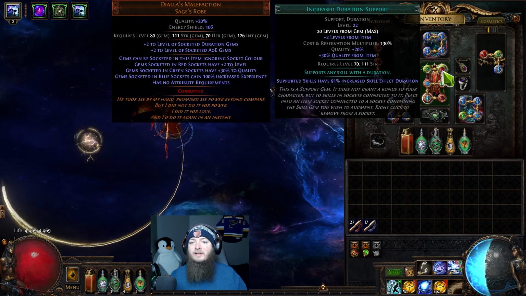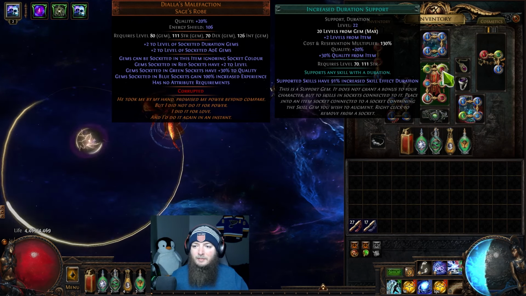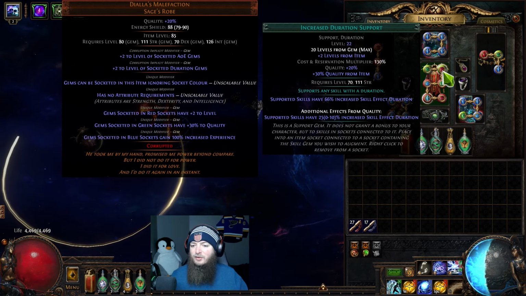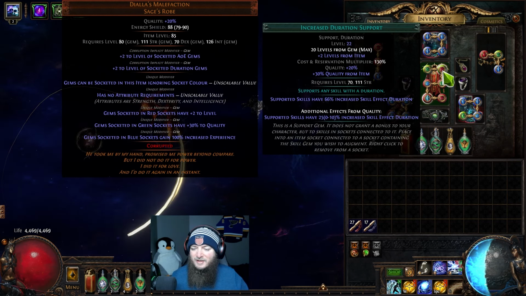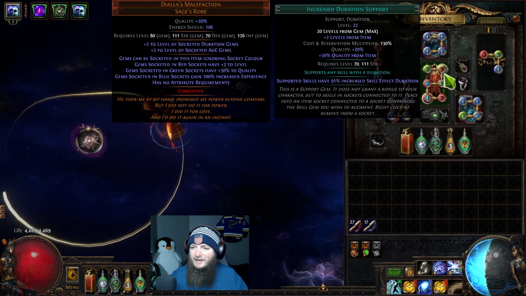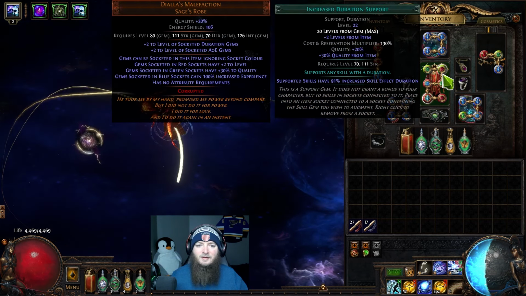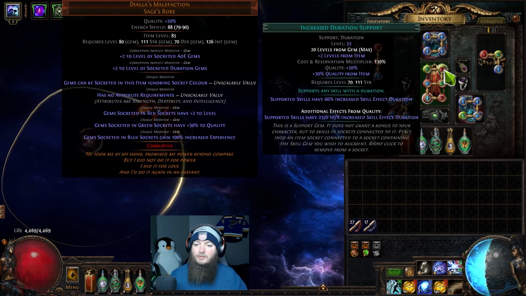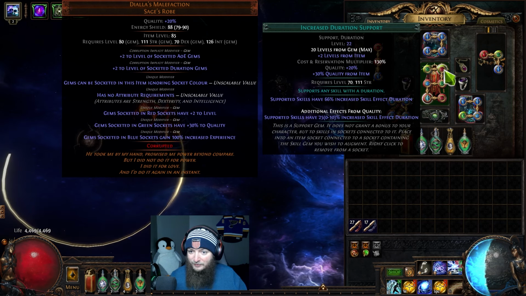Next, I have Increased Duration, which in the upcoming patch is being changed to More Duration, as well as its quality also giving more skill effect duration. So a slight change here, but I'm using this in a green socket in the Dialla's, so it gets 32 additional quality, thus giving it an extra 15% skill effect duration here.